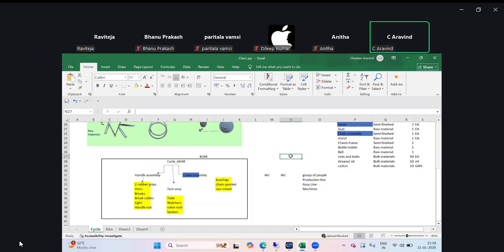Correct. Because today we only created one finished code. So under that we need something to be added, right? To make that assembly, we have to create a BOM. For that we need the remaining materials also. So if somebody can create 4 or 5 materials, that is enough. Even 2 or 3 materials is also enough just to create a BOM for tomorrow.